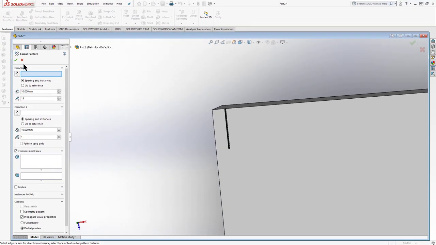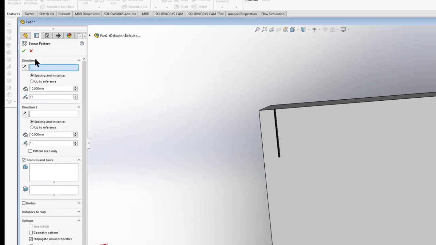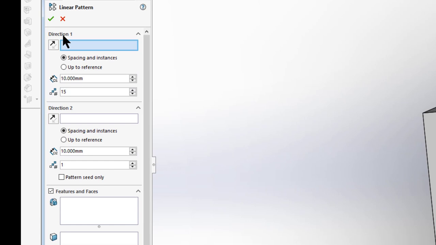When you choose linear pattern, you get this menu pop up, and it's really asking you a few basic questions, saying, hey, I want to pattern something in a grid. So I need to know the X direction of my grid, the Y direction, or the first direction and second. It doesn't really matter if they're X and Y, but for us, we'll use X and Y. And then how I want to do this, number of intervals and the spacing, or up to an edge and the spacing. So you'll see that I'm going to use spacing in instances.